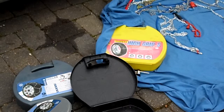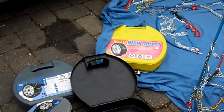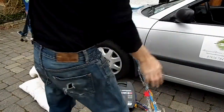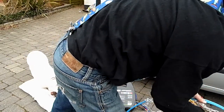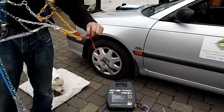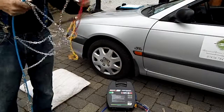See, when you're doing these chains and it's cold and it's snowy and everything, you can have these chains prepared. Let's zoom up a little bit. If I knew I was going to be definitely having to put the chains on in snowy conditions and stuff, what I would do is get it all sorted out nice and tidy.